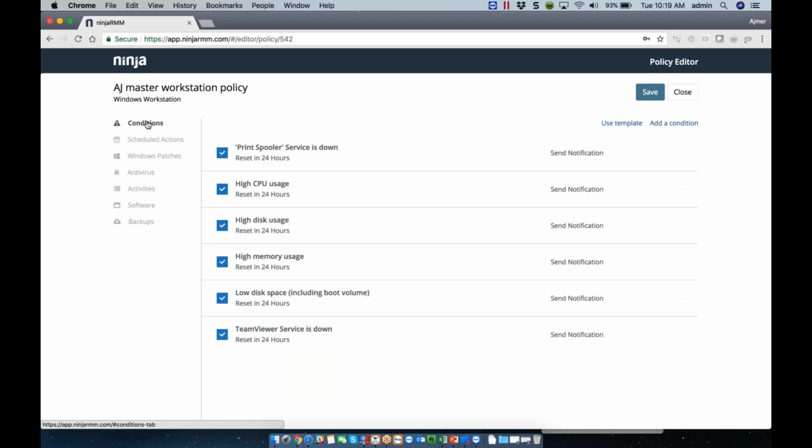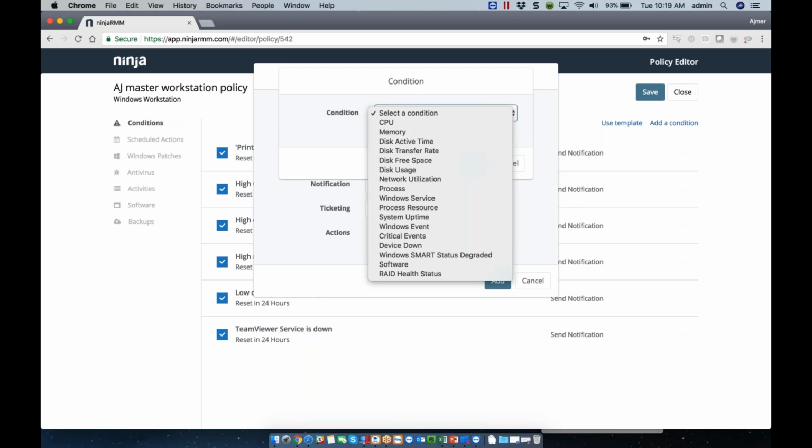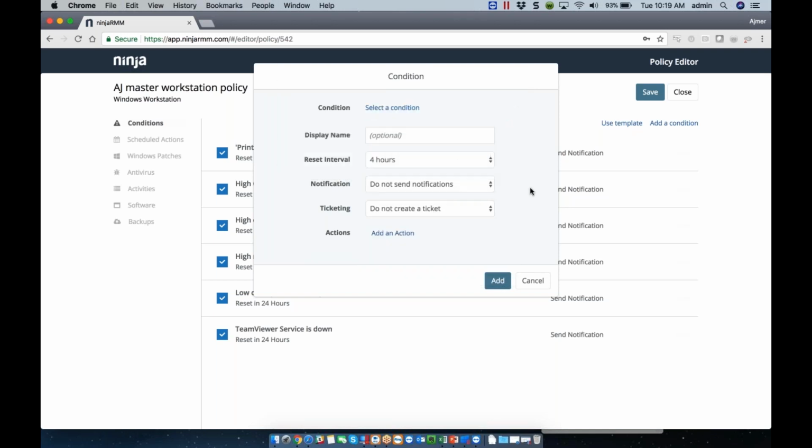So first thing here is the conditions. If I go in here and go to add conditions, this is my master list. So things like if the CPU breaches a threshold, same with memory, if a process is down or a Windows service is stopped, if a Windows event comes in with a specific event ID or source, if a device is down, the hard drive SMART status is degraded, or if the server RAID status is degraded, it will send you a notification, which could be sent via an email or a text message, as Andy mentioned.